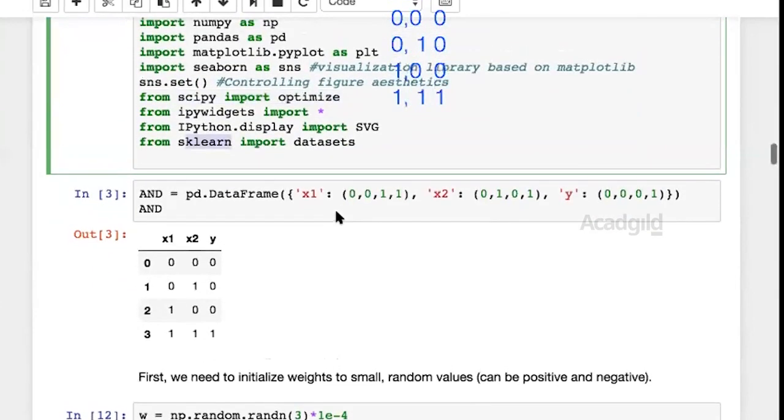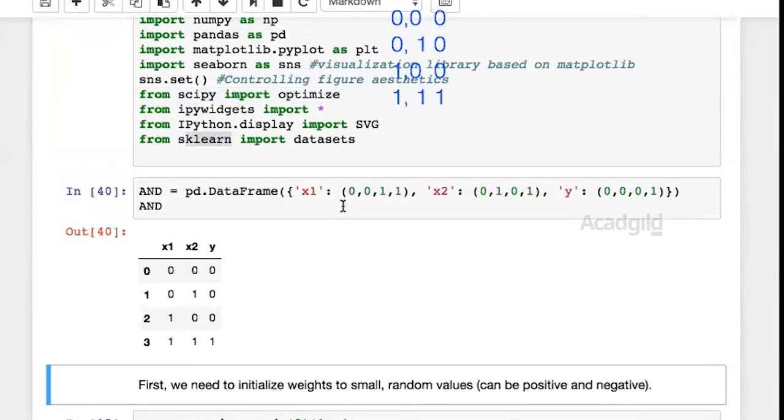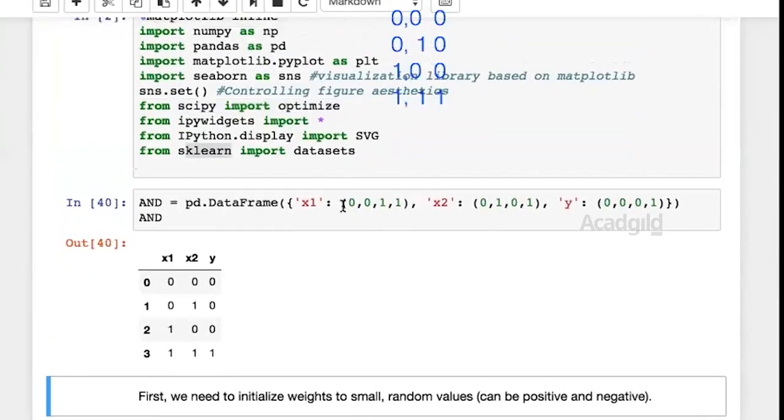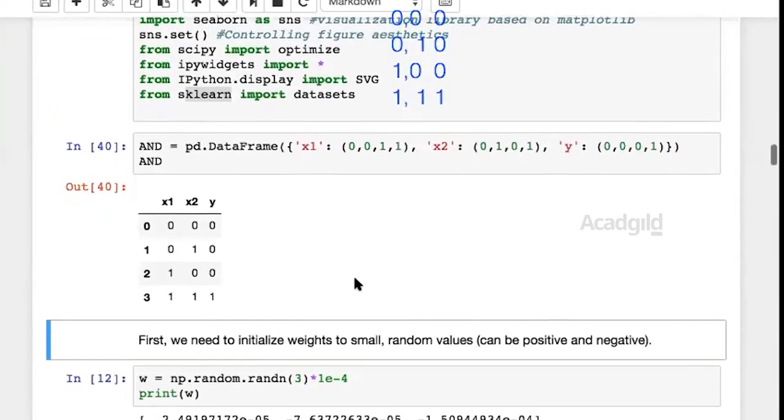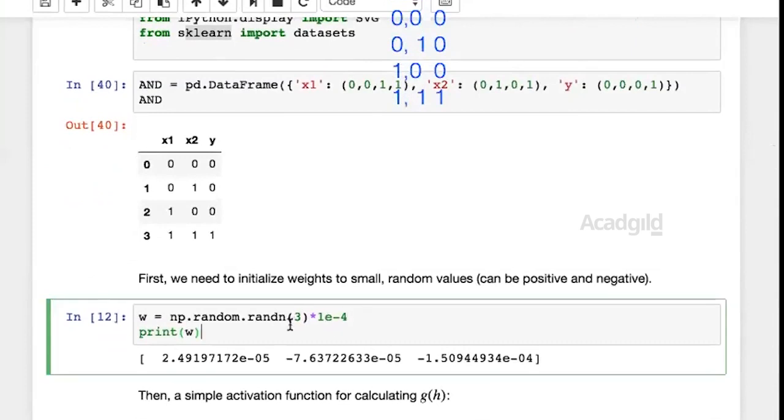Moving on. So here I have a typical AND function, like I showed you. The objective of this exercise is: can we write a simple network or an ANN that will approximate Y based on X1 and X2? That's the idea. So first thing, I generate 3 random numbers. I'm going to initialize the weights to very small numbers because they can be updated very fast in NumPy. So this is a simple function.